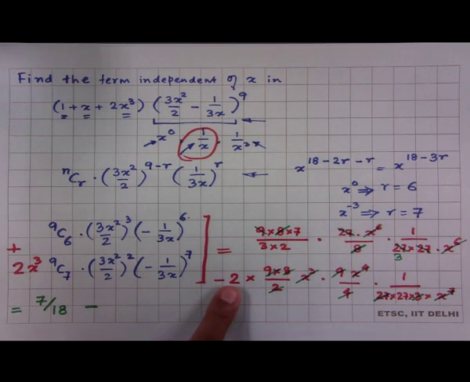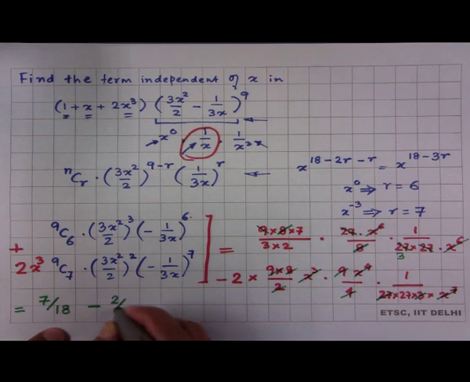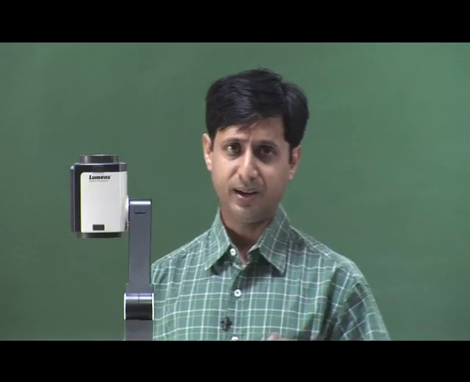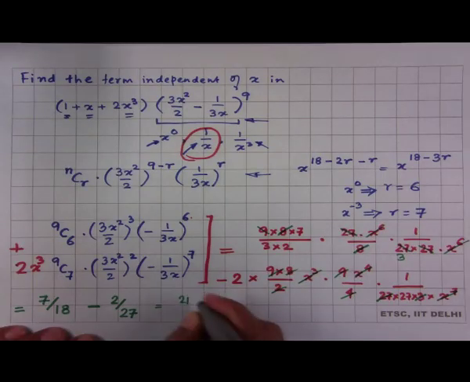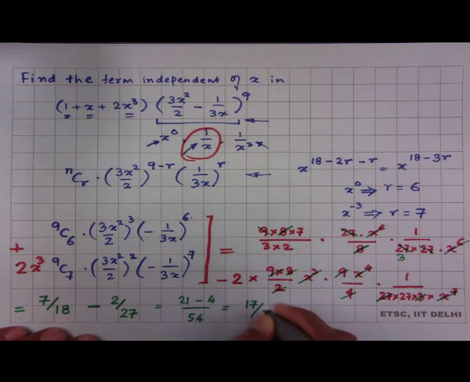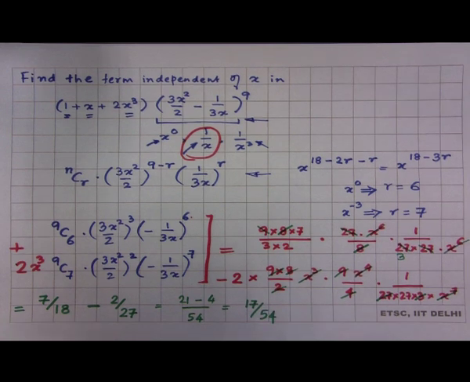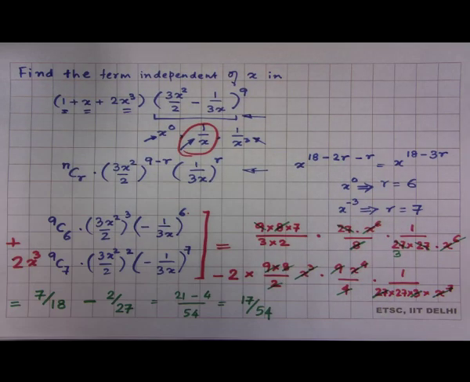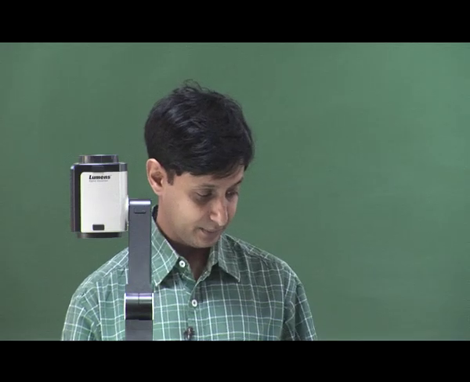Okay. So, all I have is 2 and 27. And this is a reasonable fraction to work out, right. Is it reasonable? Yeah, it is quite okay. I mean, you just go to 54, right. So, that is how it is. So, we have worked out the term independent of x in this massive complicated expression. Okay. So, let us try another one.